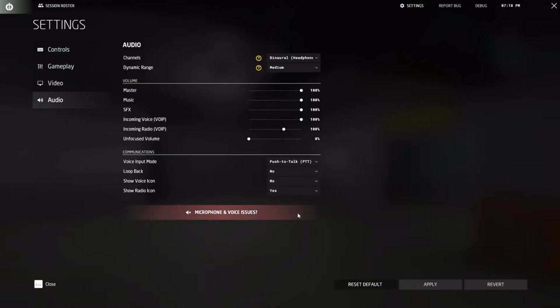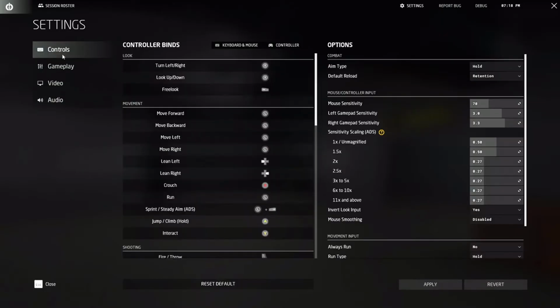Once again, I do have a GoXLR, so I have audio changers on my GoXLR, so I can actually have all these maxed out if I wanted to. Unfocused volume, I have it at 0. I think that's default too, I believe. So that is it for this one.